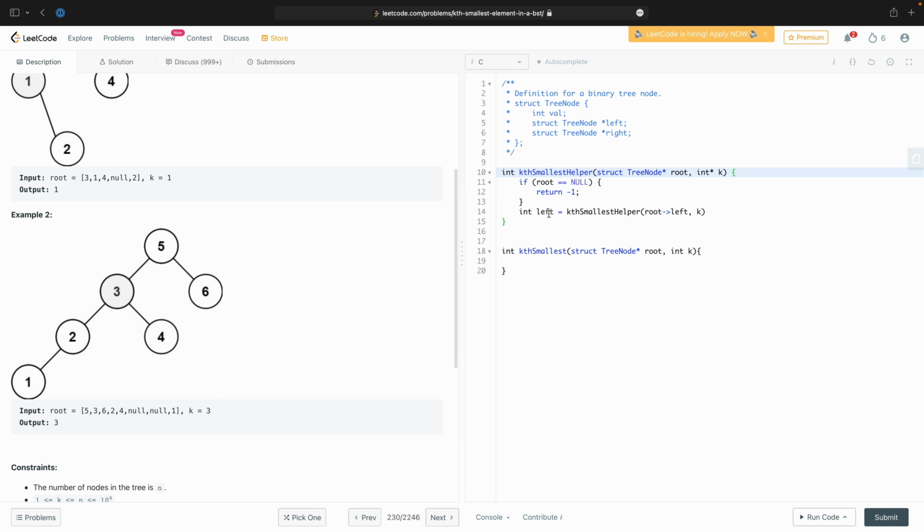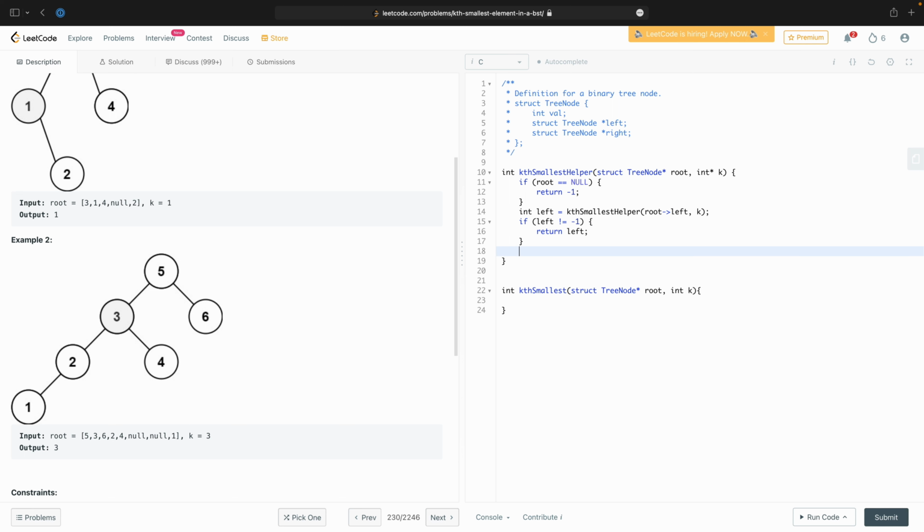Then we want to work down the left. And then, in fact, no, if left does not equal -1, return left, because we found it. We found the smallest value.